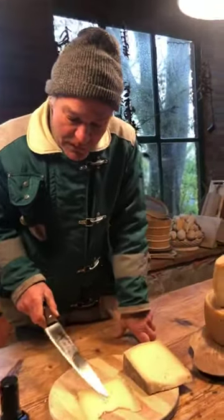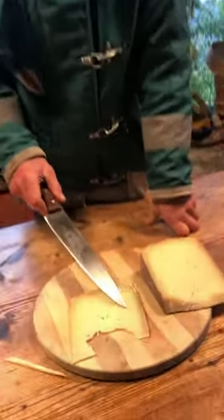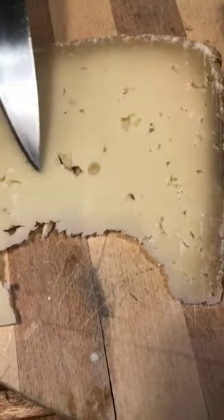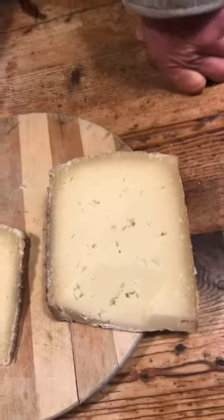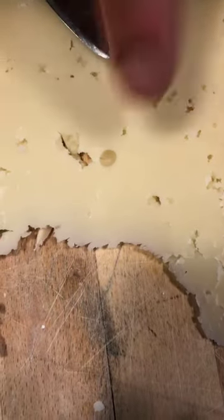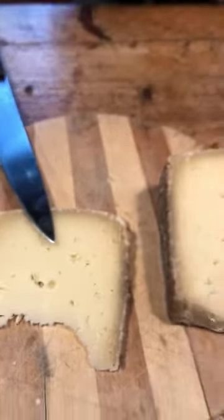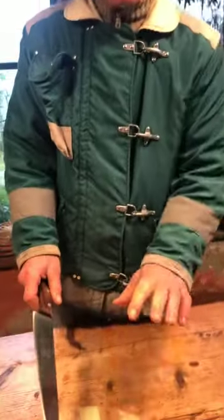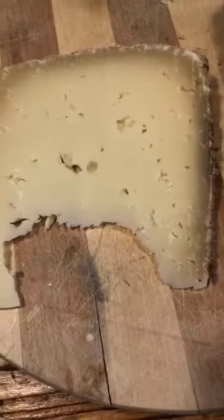Here these holes, for example, are typical. That is not a mistake. Raw milk cheeses always have more holes. More life means more holes. Then we have here a beautiful round hole. You see it here on the point of the knife. This is an example, as you know, from the famous Swiss cheese with the big holes. This is a clear result of bacteria in the cheese that basically develops these holes. So this kind of hole is connected with bacteria operation.